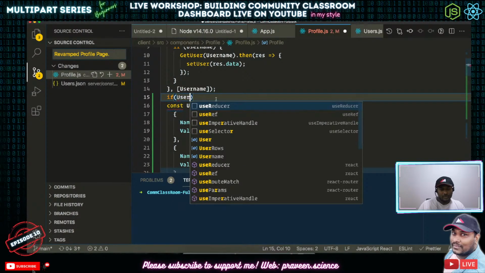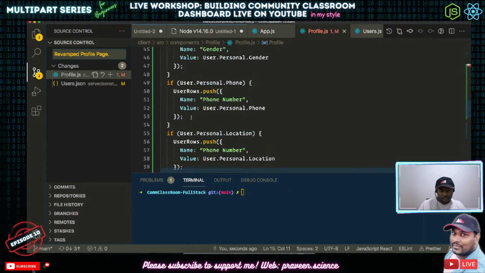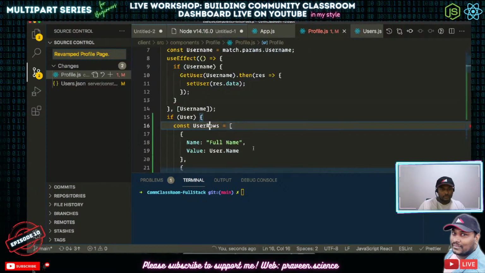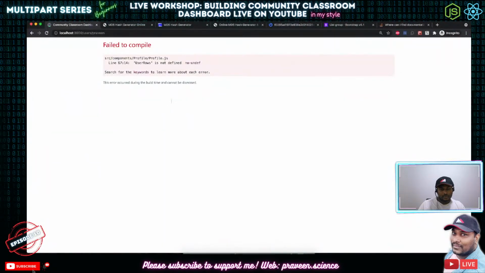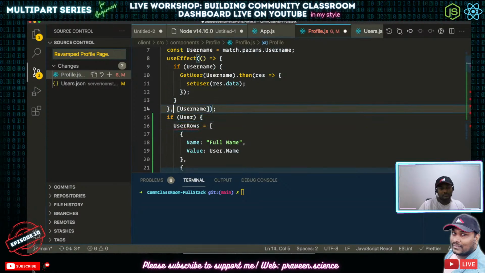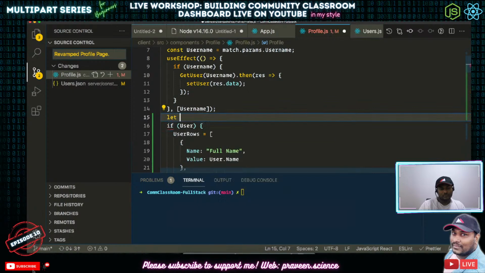We can't do this way. Yeah, I don't think this works, but let's try. User rows is not defined. Yeah, I know. I hate this, but let's see if that works.